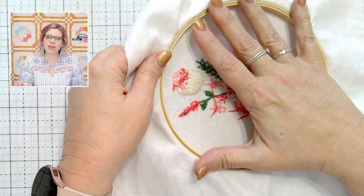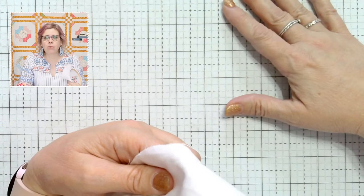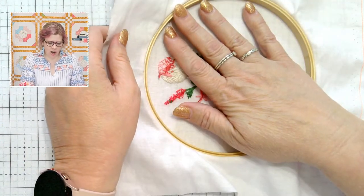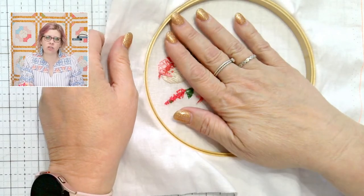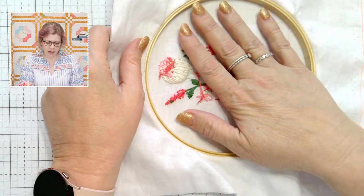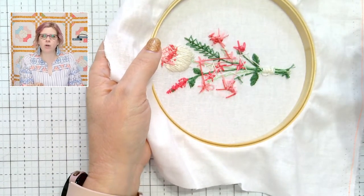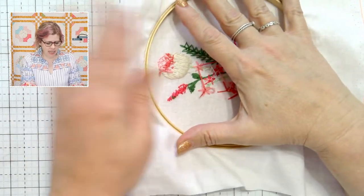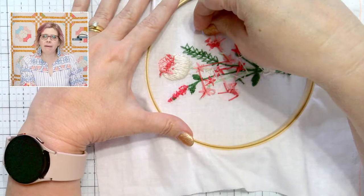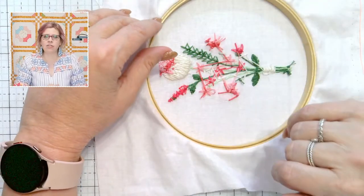You'll take it out of the hoop, and then you're going to place a towel or a wool mat on your ironing board. You don't necessarily want to press on a hard surface because you're just going to flatten those stitches even more. So place your towel or your wool mat on the board so that your stitches have something to sink into, and then press your piece on the back of the fabric. And I would try and press as little as possible on those stitches.